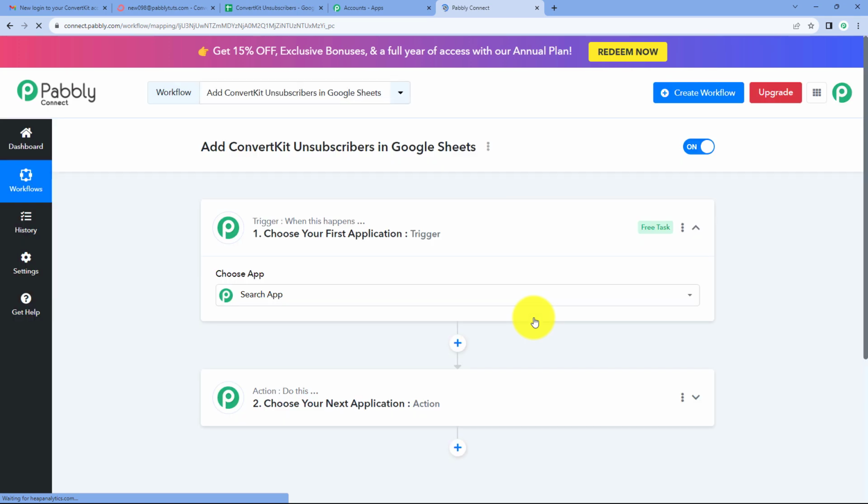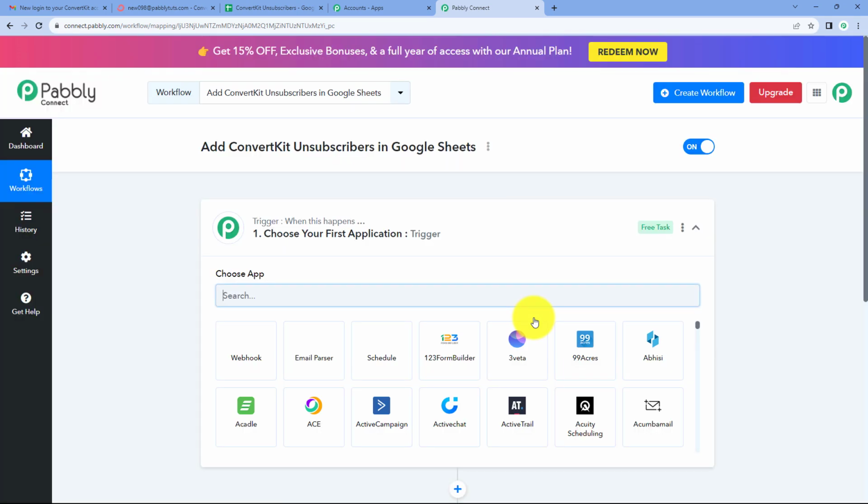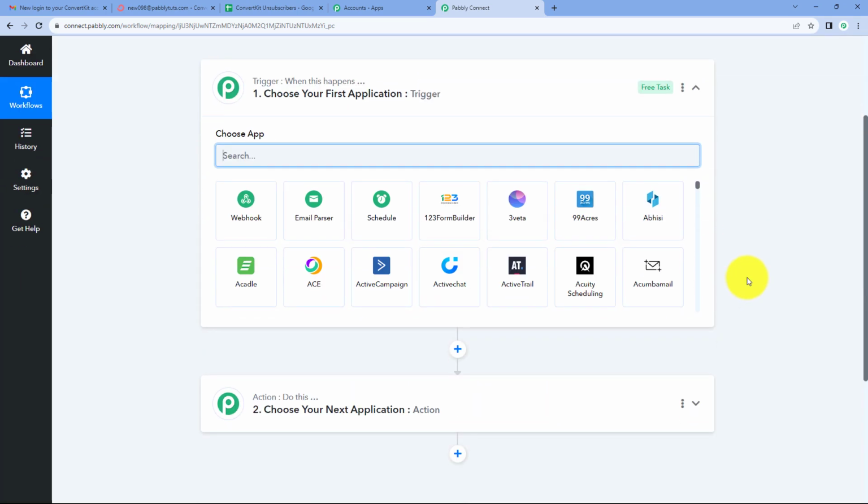And as we do that, we can find two windows are open in front of us. First is trigger and the other is action. So what are trigger and action? Trigger and actions are the two main concepts on which the entire workflow of this automation runs. Here we can have only one trigger in any workflow, but we can have multiple actions as we want.